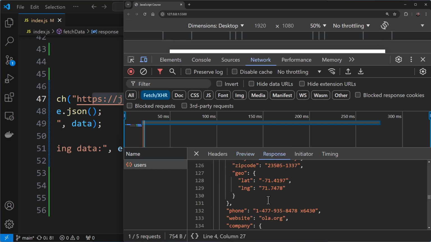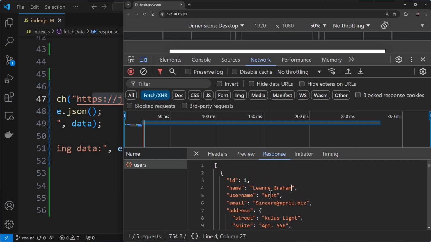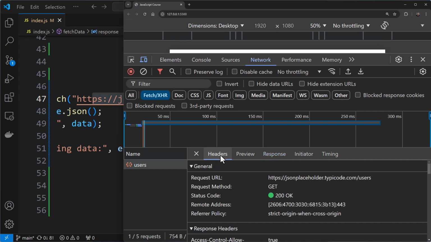So if you are making an API call and want to debug what response you're getting from the server, whether the backend is sending the right response, let's say you're working on React projects or JavaScript stuff where you're doing an API call, you can see if the backend is sending the data correctly and in the desired format that you expect. These tools can assist you in a great way.